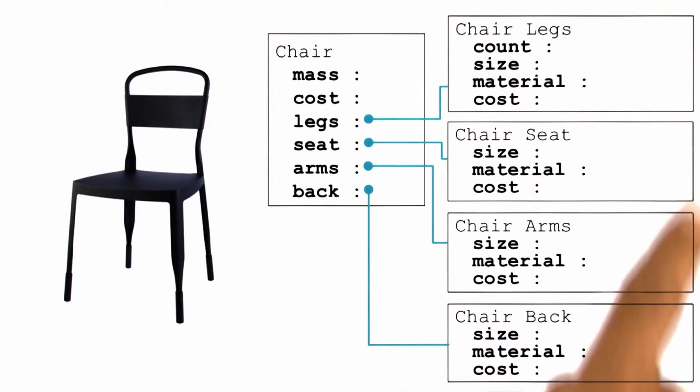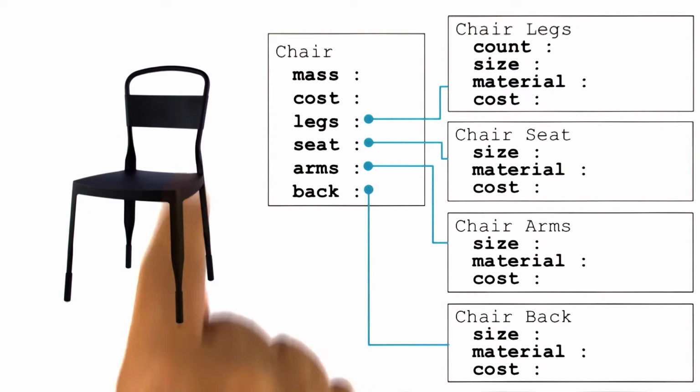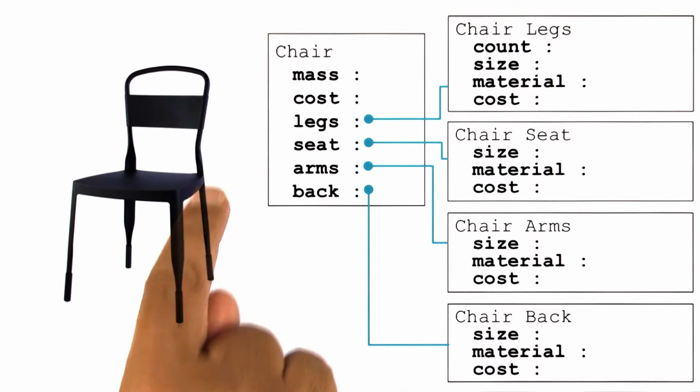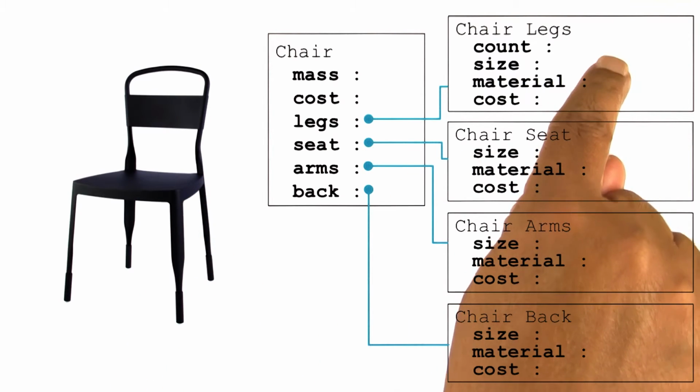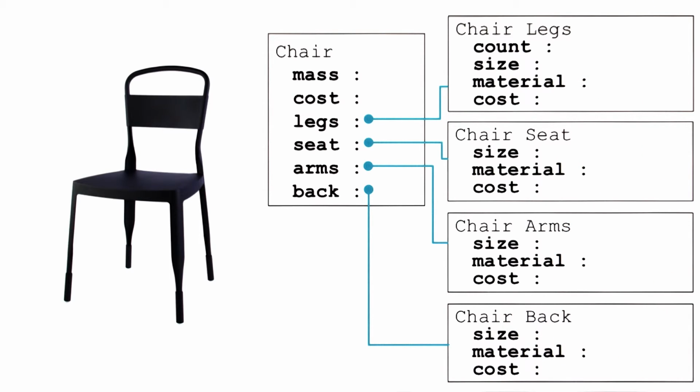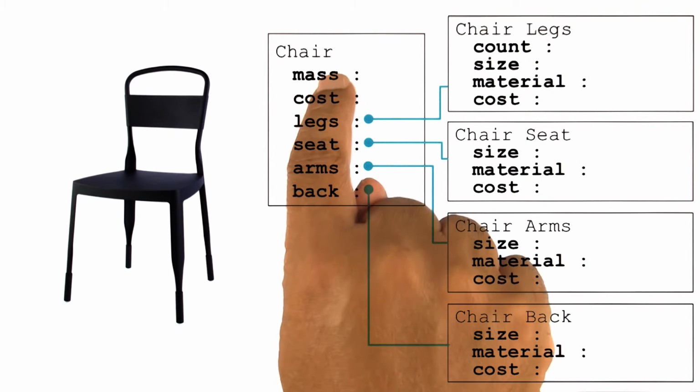Now, this particular frame representation captures our knowledge of the generic, prototypical chair. To do configuration design is to come up with a specific arrangement of all the parts to this particular chair, to assign values to each of the variables, which means filling out the fillers for each of the slots. Of course, the values of these variables depend in part on the global constraints of mass and cost.